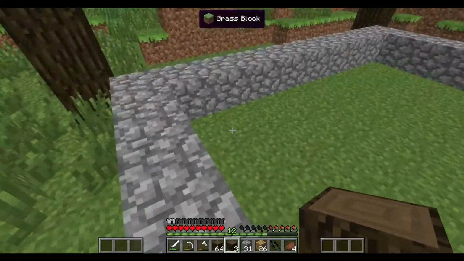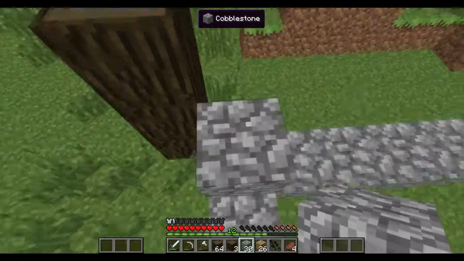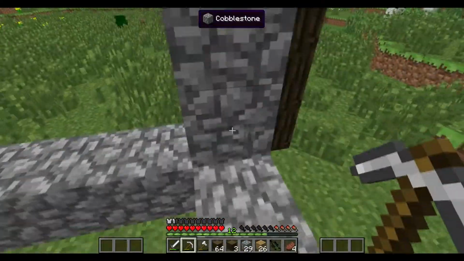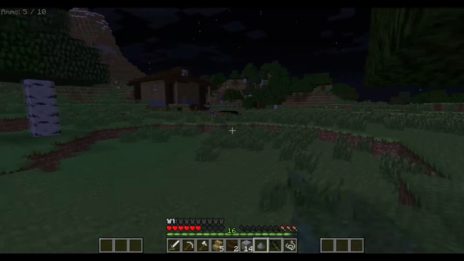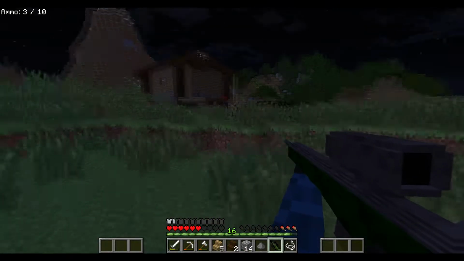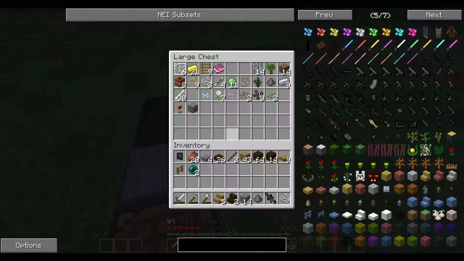Now we can zoom in. See everything around us. I can totally snipe that cow. But I won't. Because I don't want to. 1, 2, 3, 4, 5, 6, 7, 8. It's an 8x10, so 1, 2, 3, 4, 5, 6, 7, 8, 9, 10.